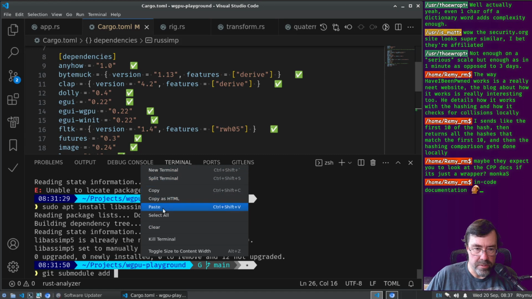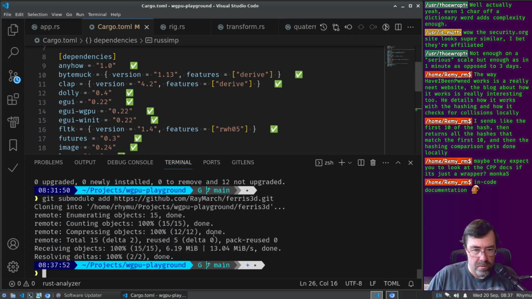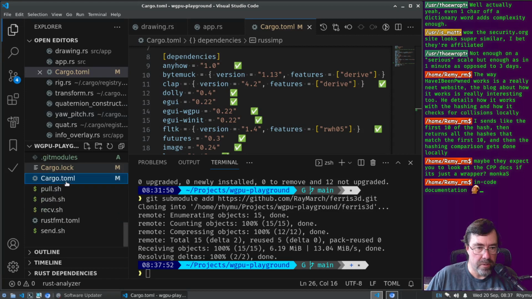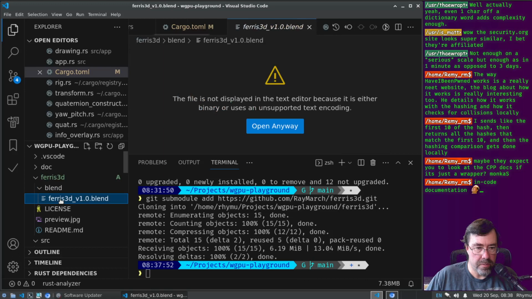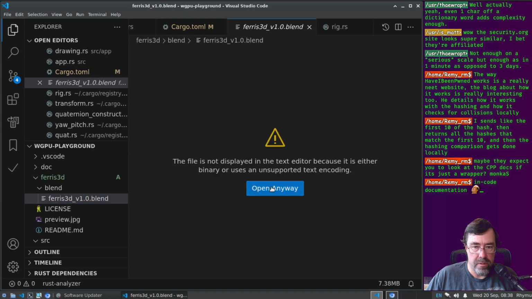Paste is weird in the terminal. It's Control Shift V. Okay, and then we got to get rid of these special characters that are around it. Okay, so we got Ferris now. I'm actually kind of curious if VS Code will actually draw him. Where are you, Ferris? Here you are. Blend, blend. Oh no, he's unsupported.